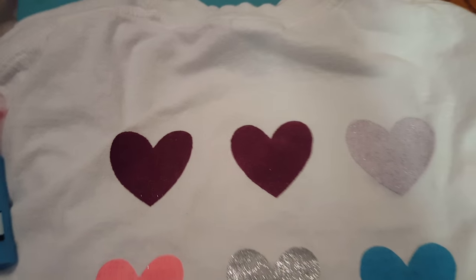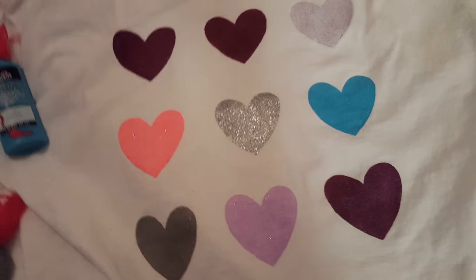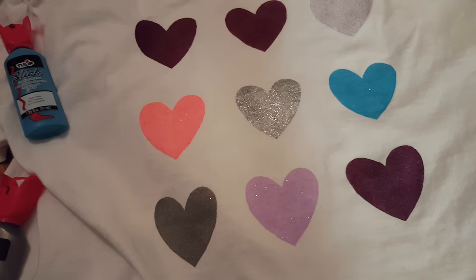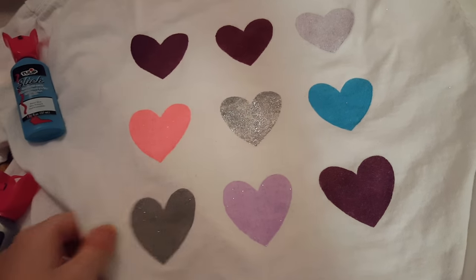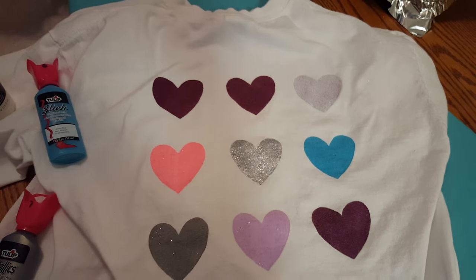If there's any other brand of paint or any other kind of technique you want me to try, I think I'm gonna see if I can get some of that ink for the screen painting — someone posted about that. If you guys have any suggestions, let me know. If you have any other videos or things you want me to try, I'm down to try whatever.